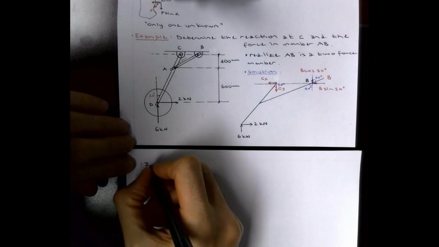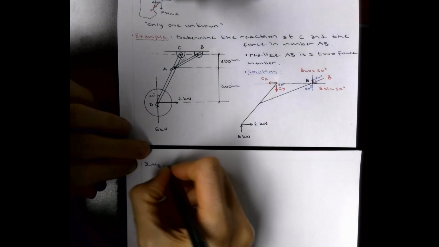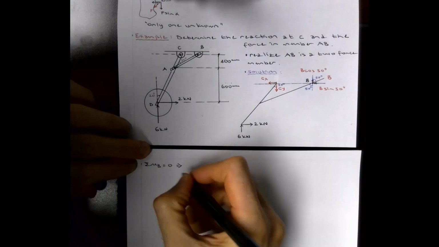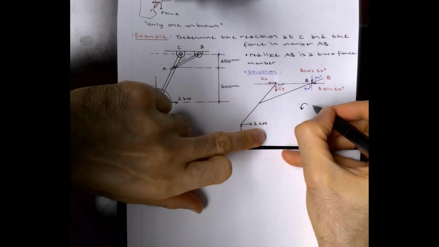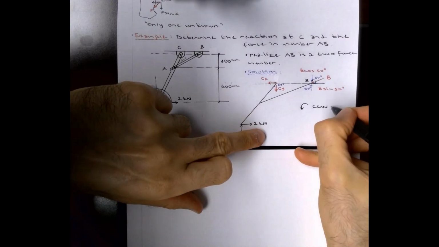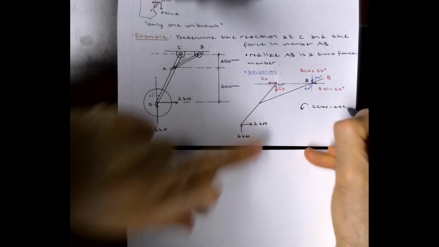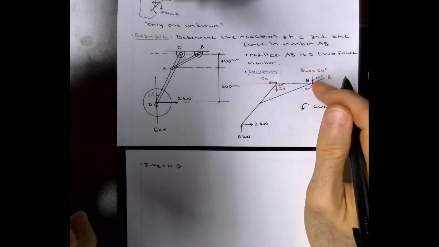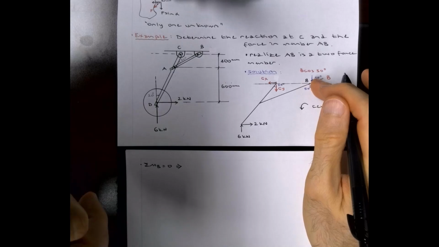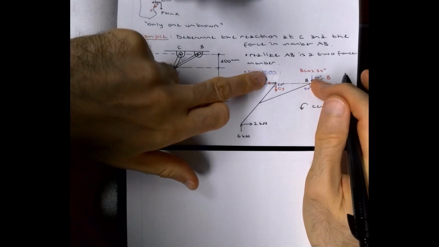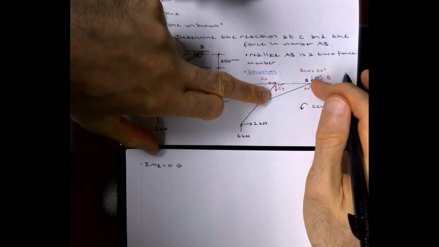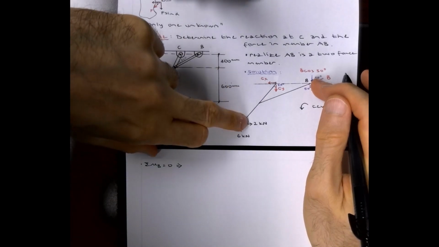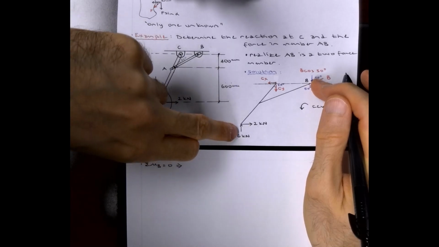Summation of moment about B is going to be 0, right? Again, remind yourself counterclockwise moment or rotation positive. Taking about B, Cx will not create any moment. We have Cy, which is a positive moment, right? We have this 2 kilonewton, which is also going to be a positive moment. 6 would be a negative moment on the opposite side.